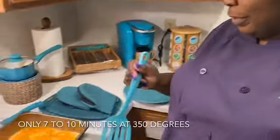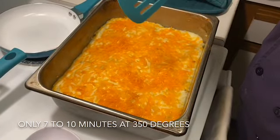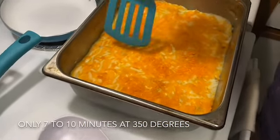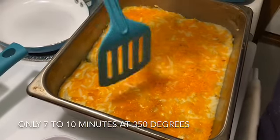Maybe 10 minutes or so, and we'll let you see how it looks when it comes out. Okay, we're back and we're gonna look and see what we have here. Okay, so I don't know why that last bit of cheese that I sprinkled on here had a problem melting, but it only took the other cheese about 10 minutes or less to melt.